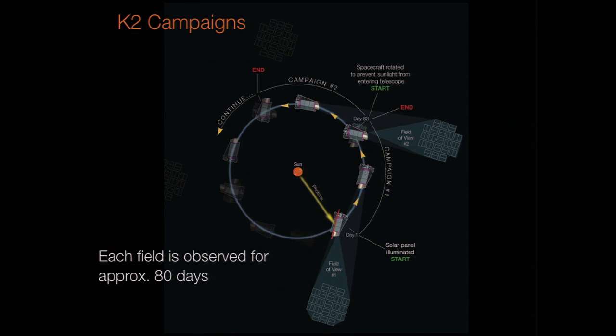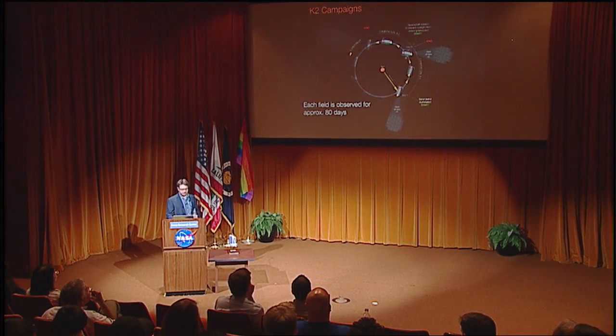We point backwards so we don't get Earth in the field of view. If you point forwards, you would get Earth in the field of view very naturally. Earth would have to pass through the field of view. Earth's extremely bright. And when we were commissioning this, we weren't sure what would happen if something that bright fell onto our focal plane. And so we decided, well, given the balance between pointing forwards and backwards is fairly even, let's point backwards. We've since learned that it's actually fine if Earth gets into our field of view. It doesn't cause any long-term damage or anything. But that was just the way we built the mission.